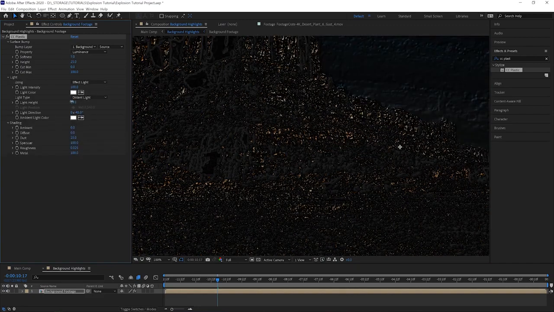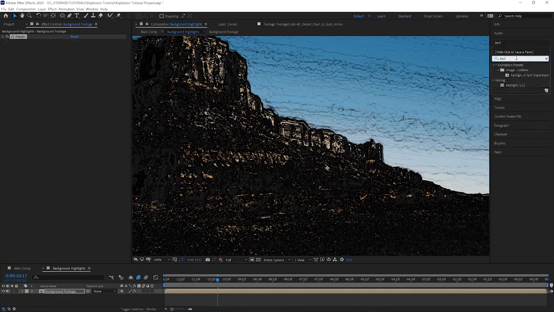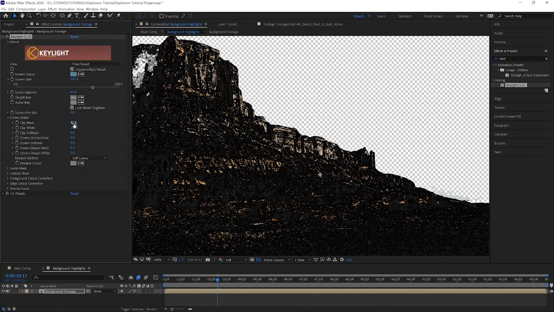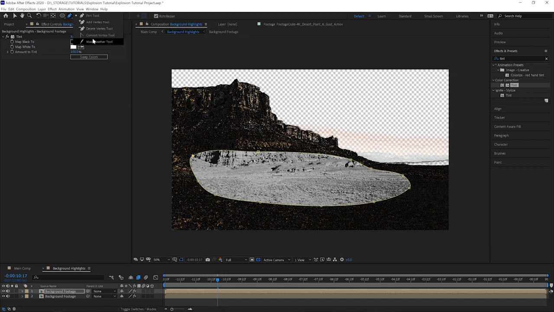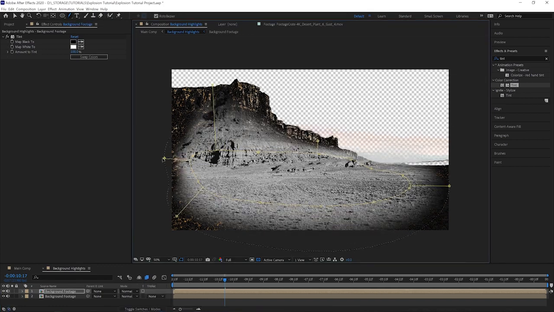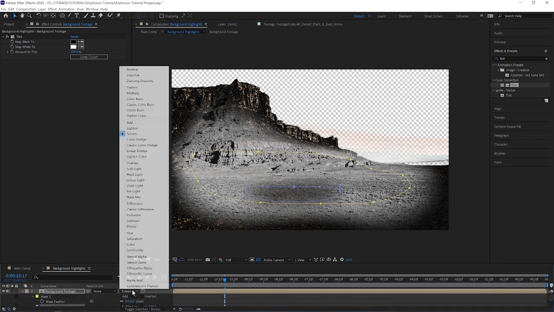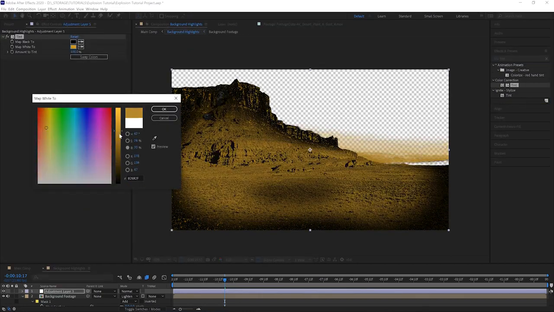We're also getting some bumps in the sky, which is incorrect. We just want them on the ground. In our case, we could just key out the sky pretty easily, but if you can't, you can mask it using a mask. On another copy of the footage, we'll just tint it black and white and mask out the parts that would really be affected by the explosion's light and blend that in with a screen or an add or a light in transfer mode. And then with an adjustment layer, we can tint this whole thing a pale yellow.